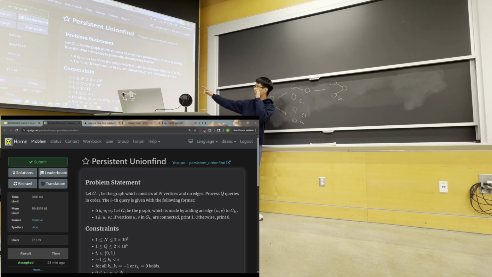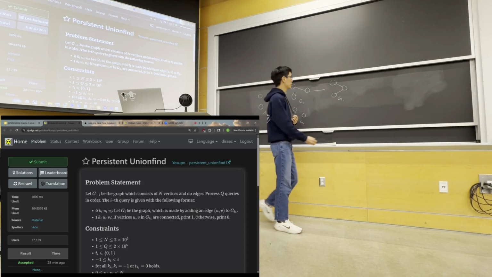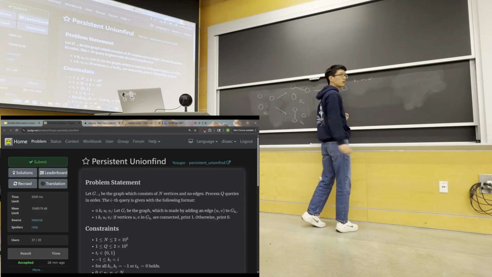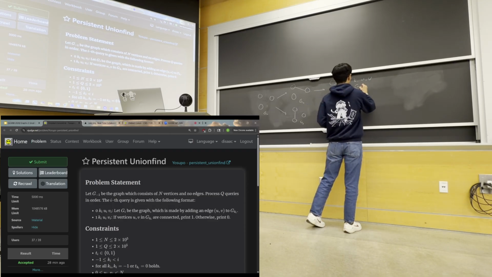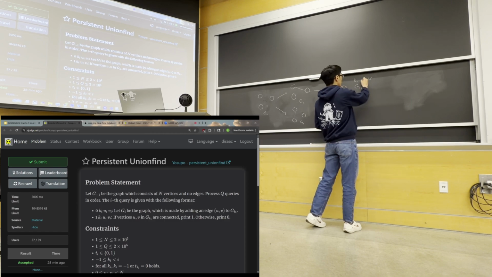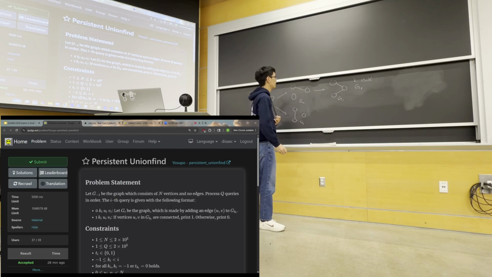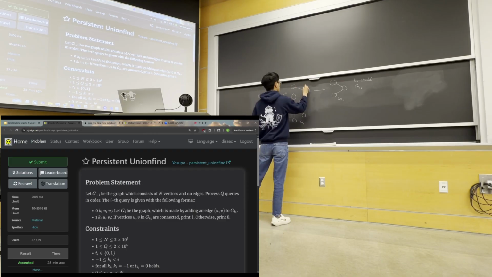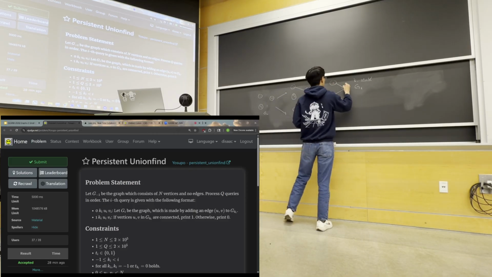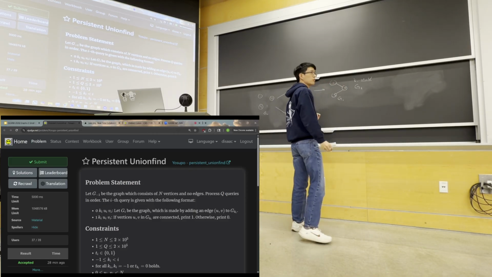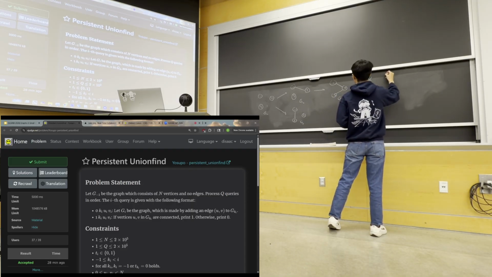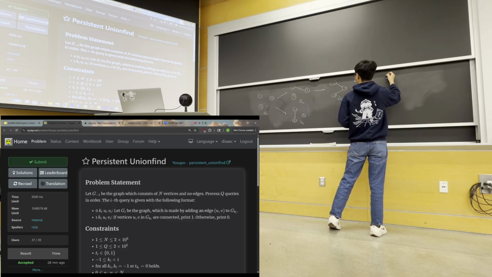And then operation type 1, you're given K, U, and V. You want to look at graph G of K and query if U and V are in the same component. So let's first number these. Let's say we queried K, and U and V are 1 and 3.